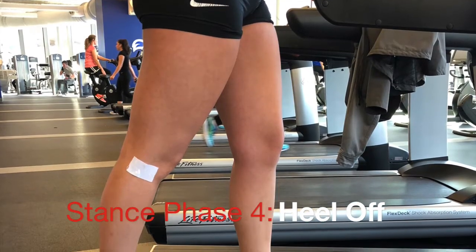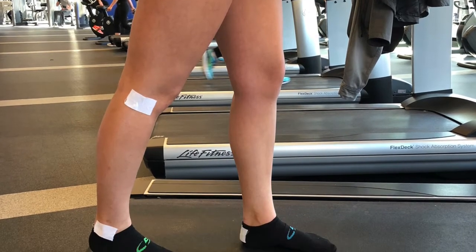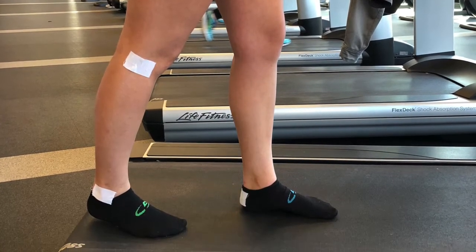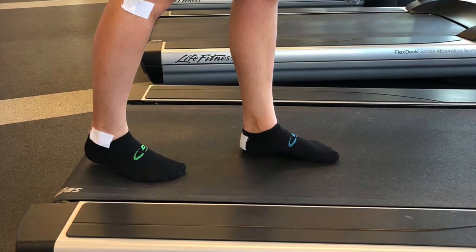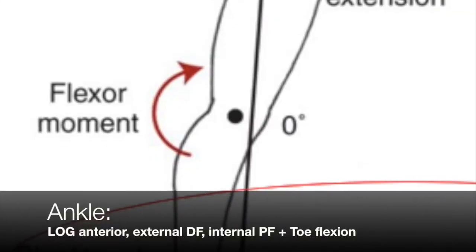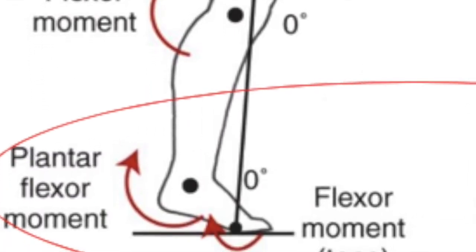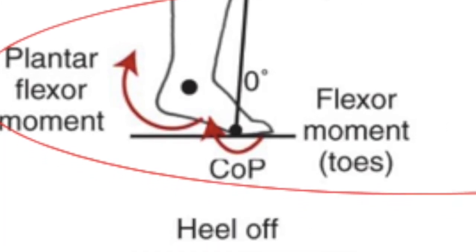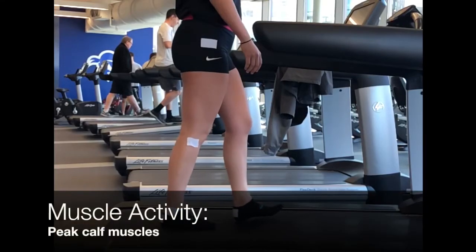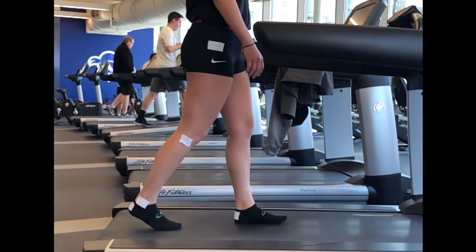The fourth event of the stance phase is heel off, also known as terminal stance, in which the heel of the lower extremity leaves the ground and the body moves ahead of the limb and weight is transferred to the contralateral limb. During heel off, the line of gravity is anterior to the ankle, so there is an external dorsiflexion moment countered by an internal plantar flexion moment. In addition, there is a toe flexion moment. Internally, the calf muscles are at their peak, preventing forward collapse of the tibia, while also allowing the heel to rise from the surface.